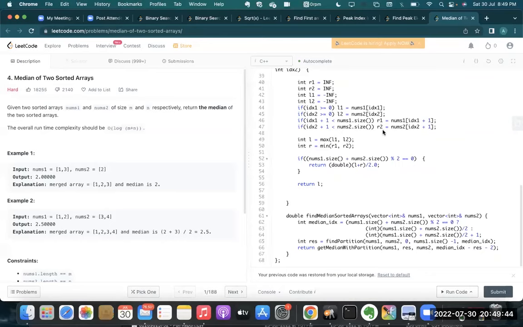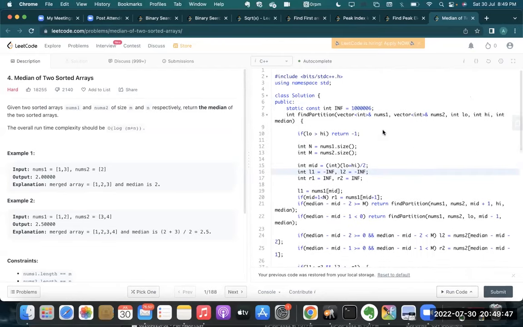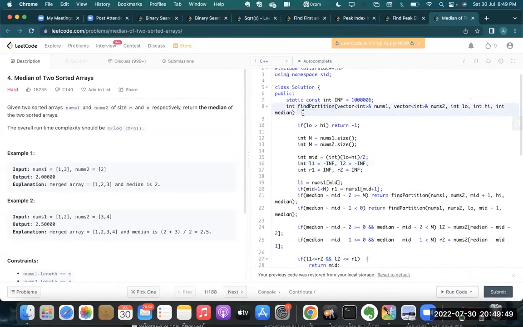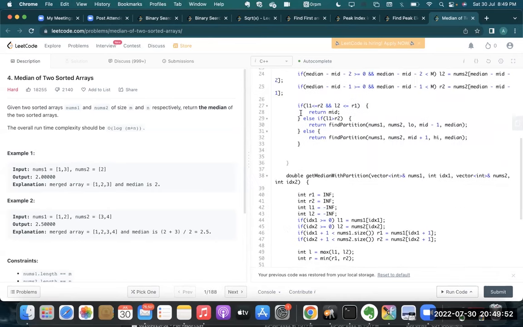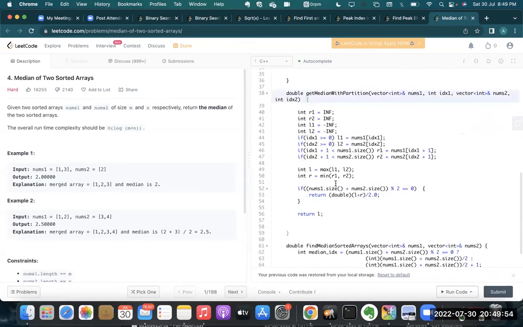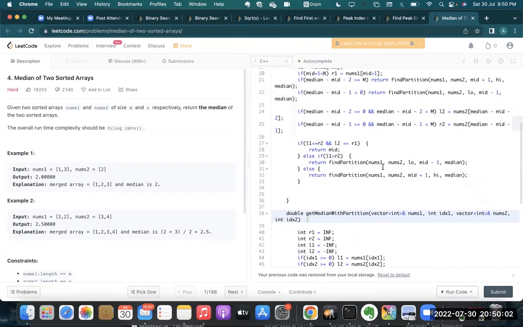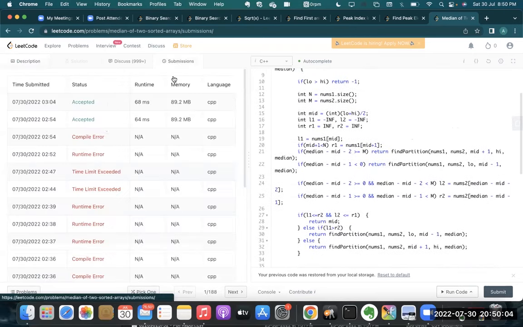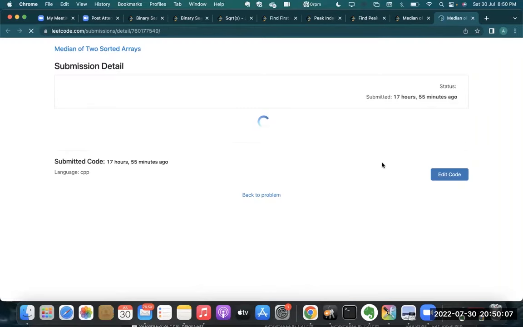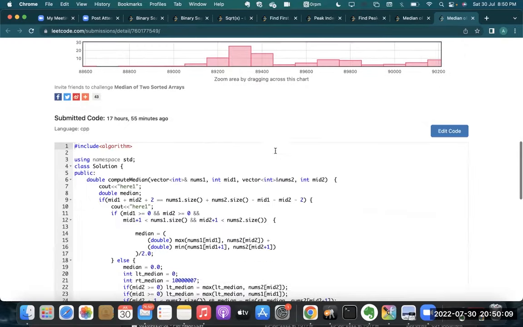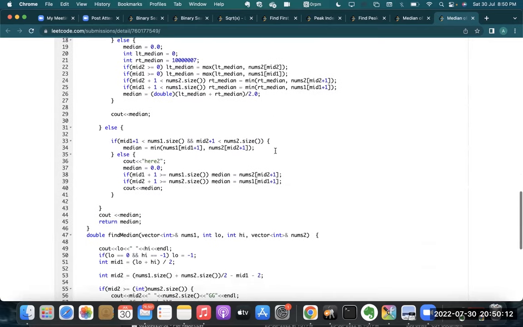Okay? Now let's come to the code. I will just show you the code which I have accepted. This is the code. It will look a little better. So this is doing find partition, which is what I was explaining, and this is the runner method, basically. The runner method is a little complicated, but yeah. Let me see. Simpler method which I have, this should be a little bit simpler for you guys.